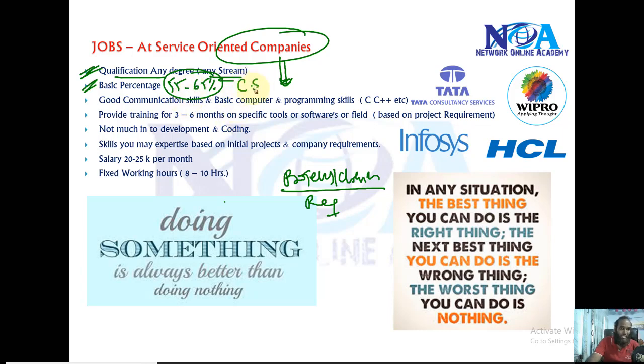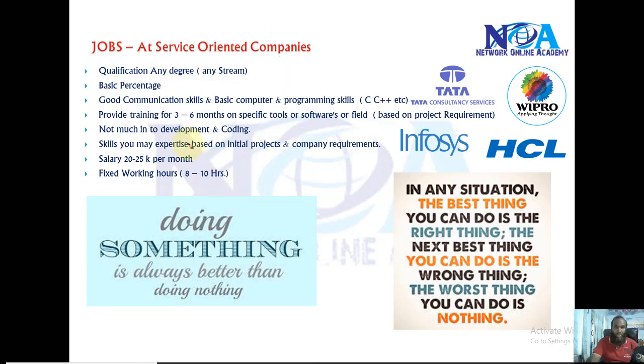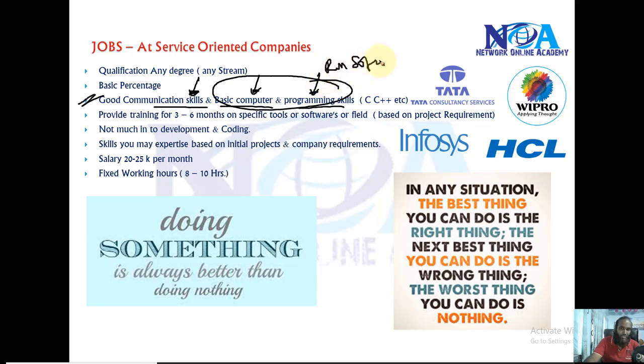And any stream means they can go for any computer science students or BSc students, or any kind of stream like EC, EEE or anything. What they look into is basic communication skills and basic analytical skills like problem solving skills. And of course, basic computer skills is something every graduate possesses nowadays. It may not be programming skills, because they need skills to run the software, or to maintain or monitor the software they run on the client side.